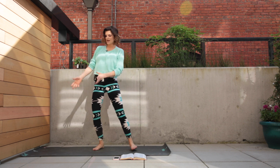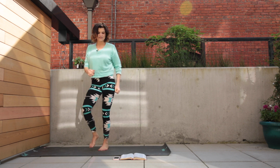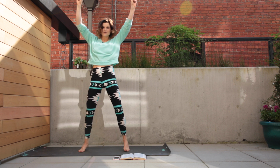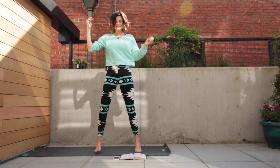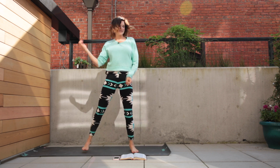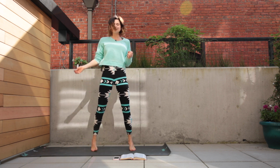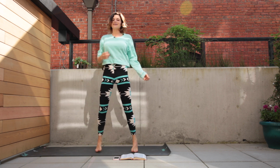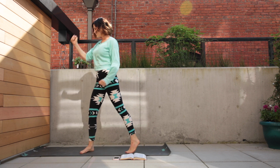So let's stand up. And gosh, I feel awkward just jumping in, but maybe jog in place for a second. Woo, woo, shake it out. Bring your arms around, dance, smile. Just do something to get your body moving and grooving. Have fun with it. Loosen up. Shake it out. All right, here we go.